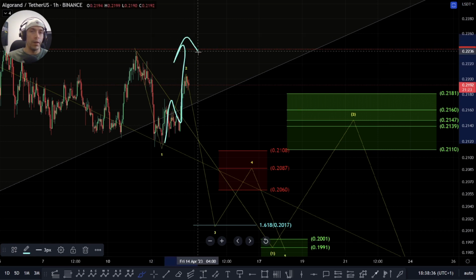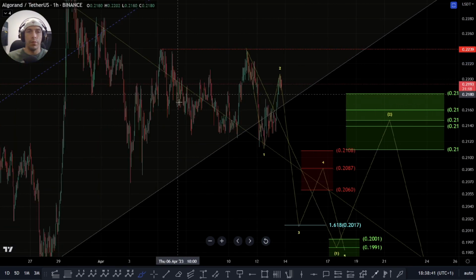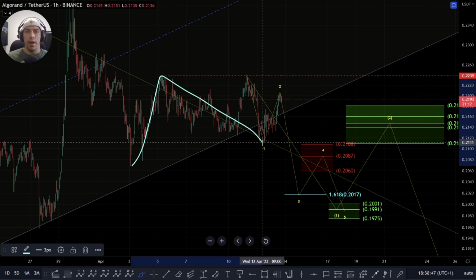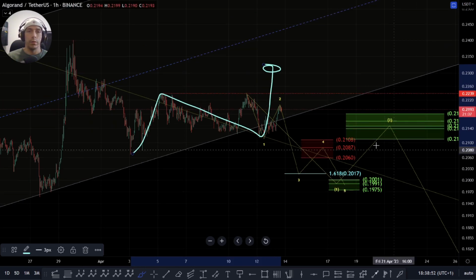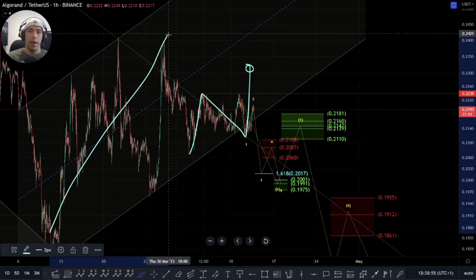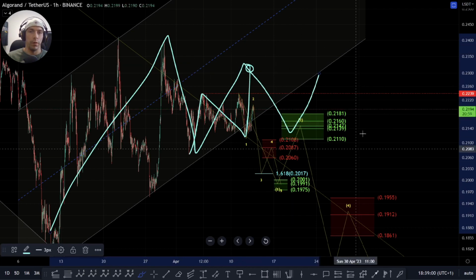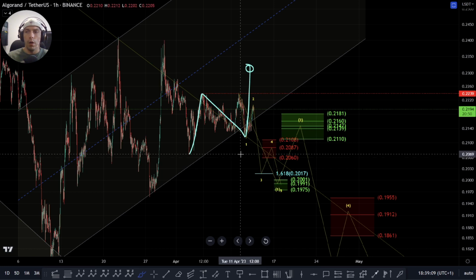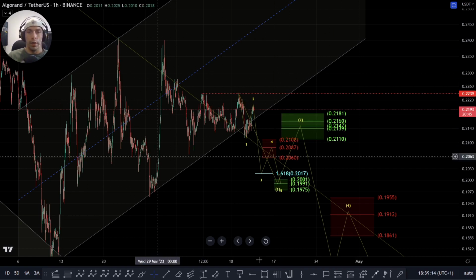These can always develop, like I said, and we could look to push up and take this high. Once we take this high, this invalidates this potential as we are looking at it, but we would still have to be on the lookout that this could be an A, a B, and a C, and then that could be our triangle D wave, where this becomes C wave, C, D, and E, and we still move just within this range, failing to take the highs of this 24 and failing to break the lows of this 2069. So this is what we are looking at here.